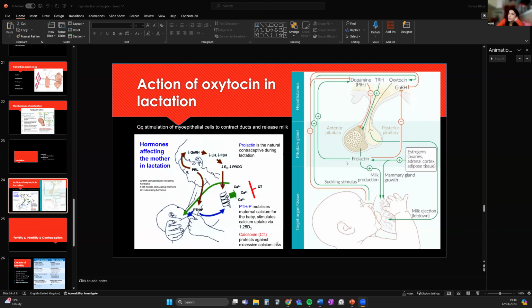When we are talking about lactation though, prolactin, oh, I'm getting confused now. Hold on. Okay. The suckling stimulus has a positive effect on oxytocin, but a negative effect on dopamine. And this is important because dopamine would otherwise inhibit prolactin. So with dopamine now inhibited, it means that prolactin is not inhibited, which allows for milk production. I hope that makes sense, but hopefully this diagram explains it better than I just did.